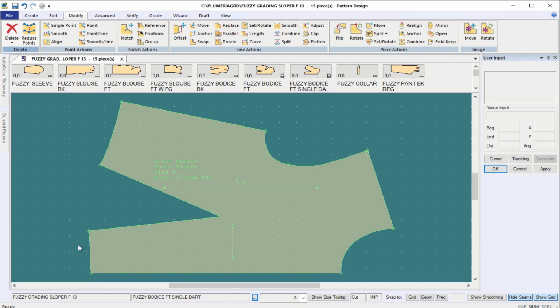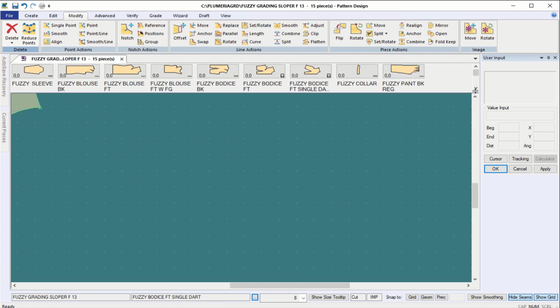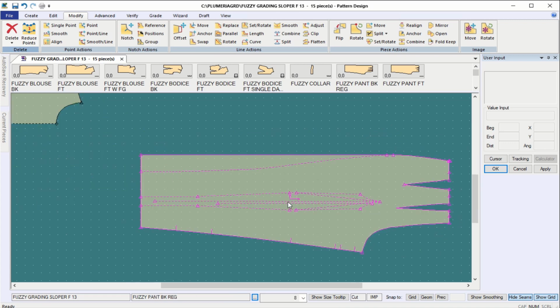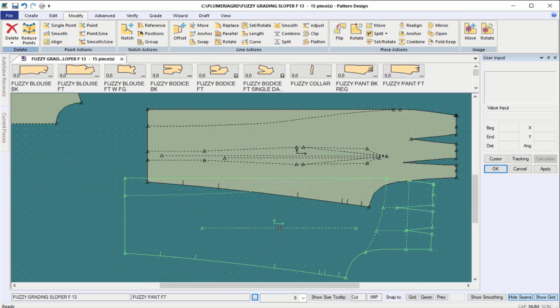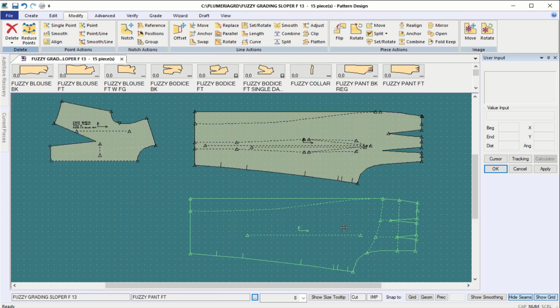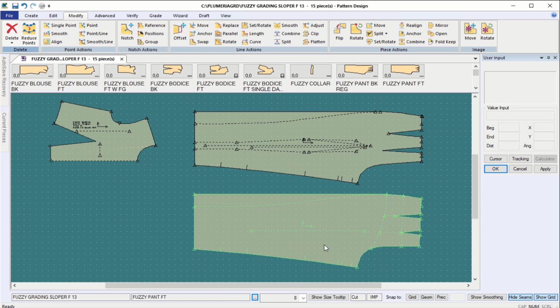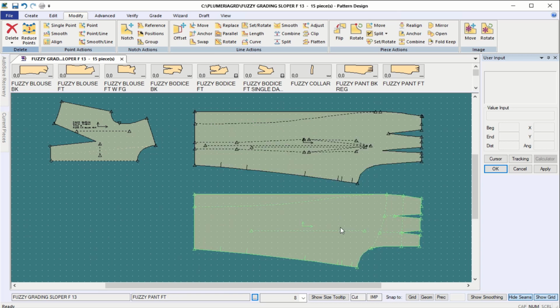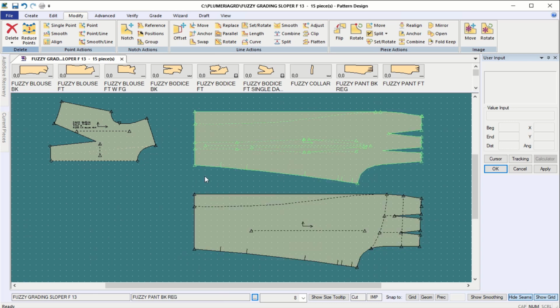You're just going to come in and add all of the grade rules. But this assignment is starting with the pants. So I've got my back and my front. And if your pieces are all solid lines, just know that you don't have to grade this dotted line or either of these two or any of this. Anything that's dotted is temporary, and you're only looking at the outer edge of the piece.